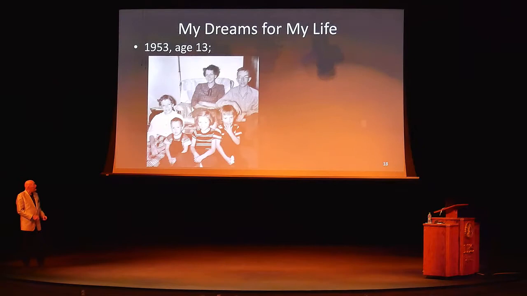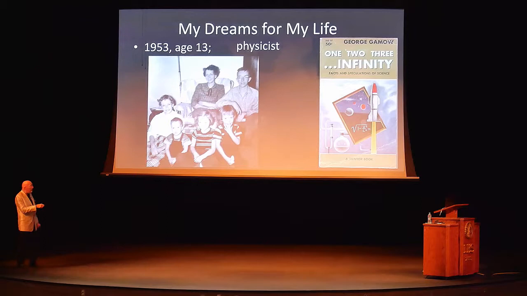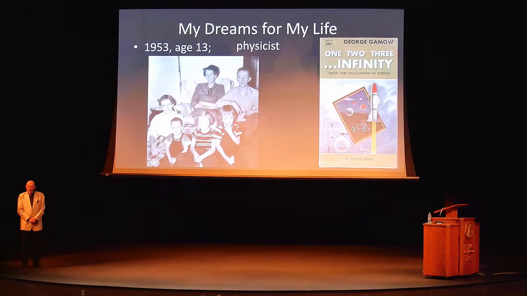Then when I was 13 years old — here I am at 13, together with my mother and my three siblings, of whom Sandra is here with us today — I ran across in Salt Lake City a book by George Gamow, a physicist at the University of Colorado in Boulder. It was called One, Two, Three, Infinity. It was a revelation for me in which I came to understand that there are fundamental laws of physics that govern how the universe behaves. They control what goes on in the astronomical sky, and they're written in the language of mathematics. I decided what I really want to do is understand those laws of nature that control the universe — I wanted to be a physicist. So I'm a physicist who works on astronomy.